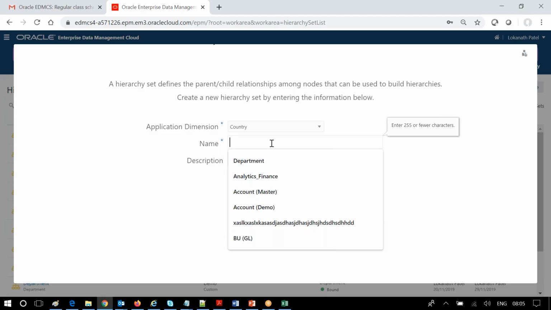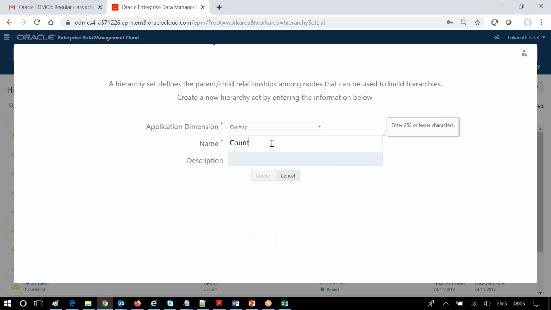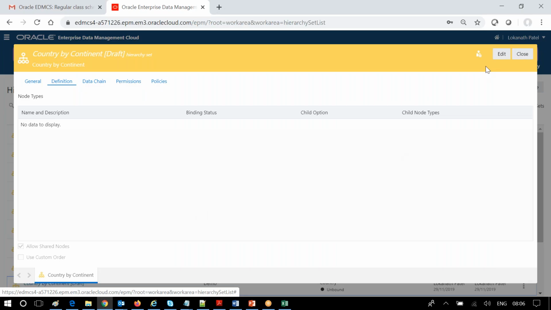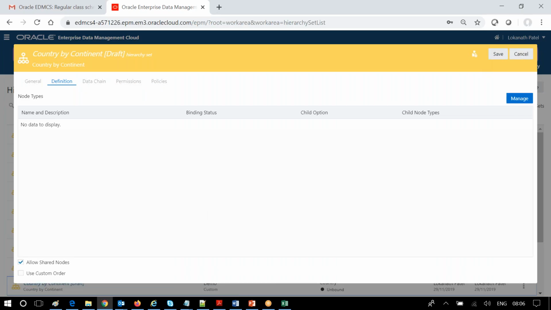Here I'm giving it the name country by continent. Hit create. Now go to the definition tab, click edit, click manage.